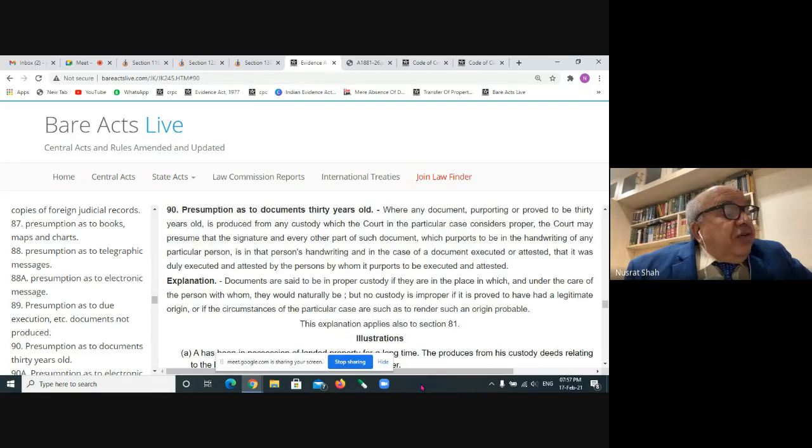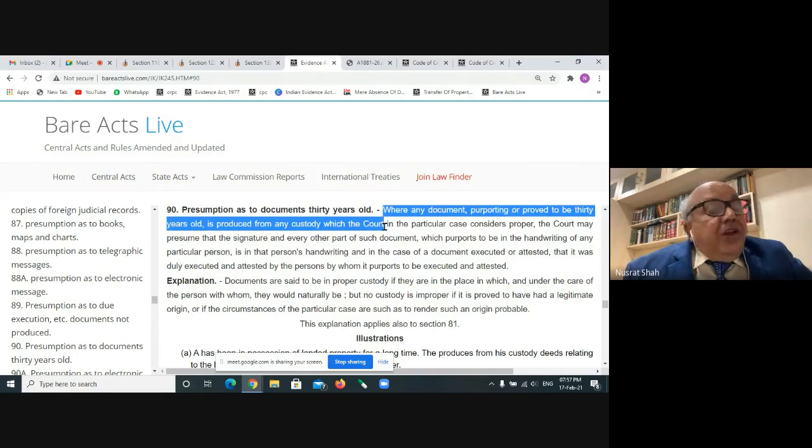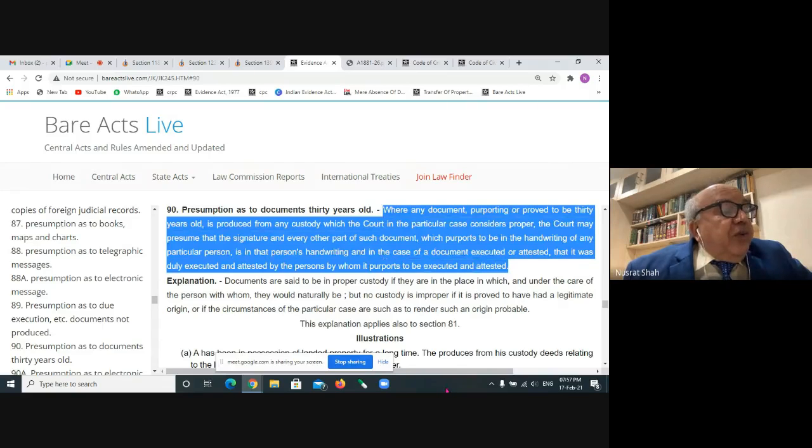Presumption as to documents thirty years old: where any document purporting or proved to be 30 years old is produced from any custody which the court in the particular case considers proper, the court may presume that the signature and every part of such document which purports to be in the handwriting of a particular person is in that person's handwriting, and in the case of a document executed or attested, that it was duly executed and attested by the persons by whom it purports to be executed and attested. So the court draws a presumption that it is validly executed, validly written, and the signature is correct. The court will take it on record, and the court may presume that this document can be admitted in evidence.